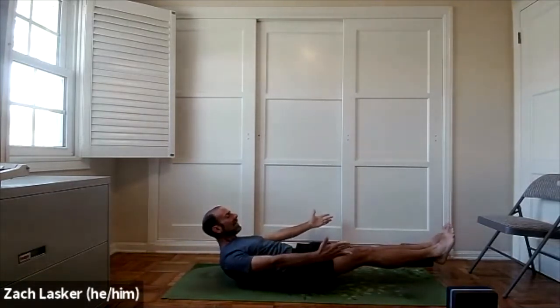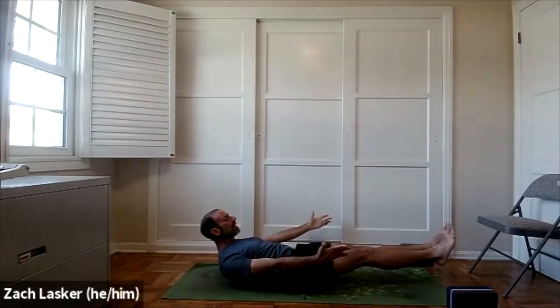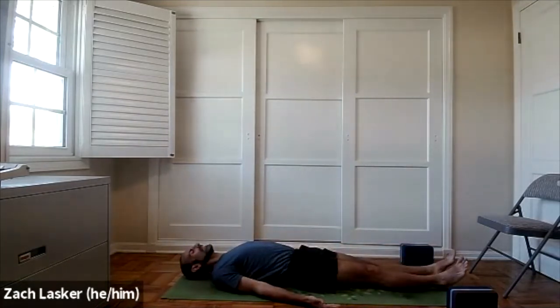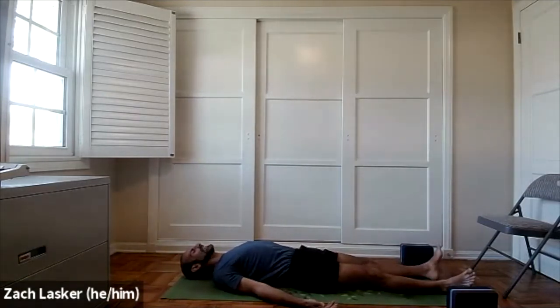In 5, 4, 3, engage your core, 2, 1, release. Passing through this Shavasana. Excellent job.